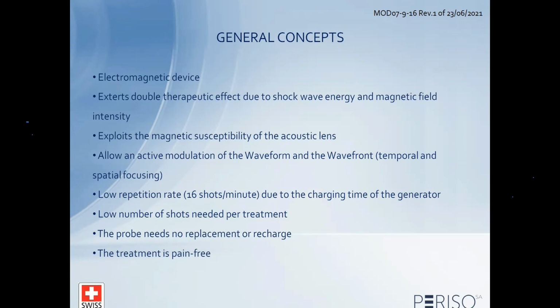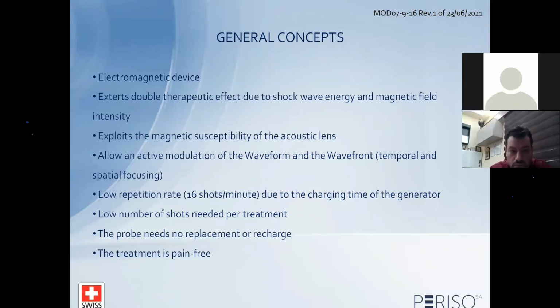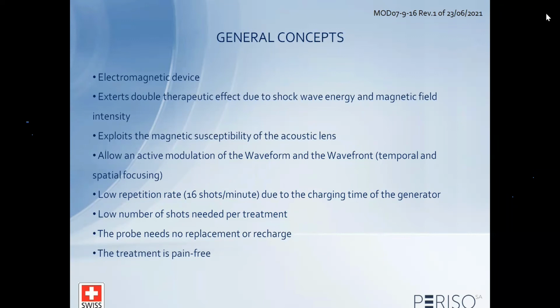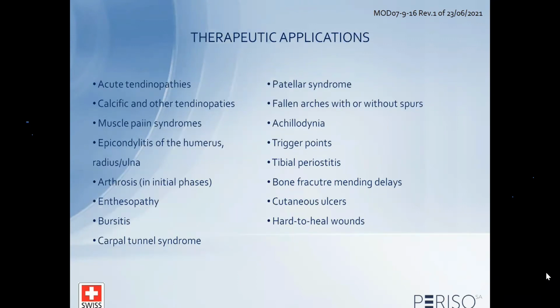The treatment compared to other shockwave technology is lower. So you have a low repetition rate of shots. And what also is different from other kinds of generators of shock waves is that the probe needs no replacement or recharge. For example, like piezoelectric, in which you have to periodically change the crystals inside the handpiece. And what is also important and very different from other devices is that we have a painless treatment.